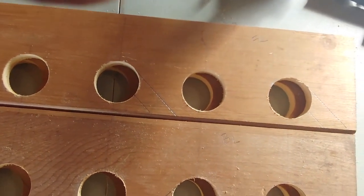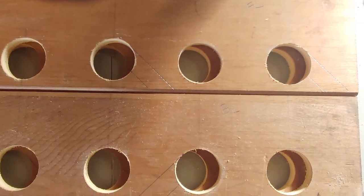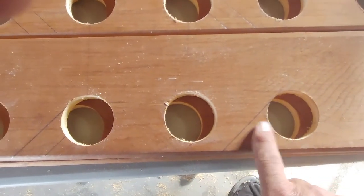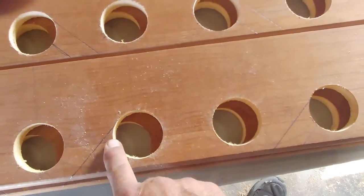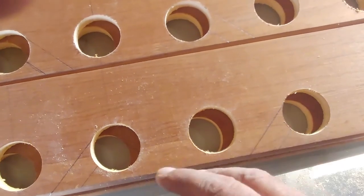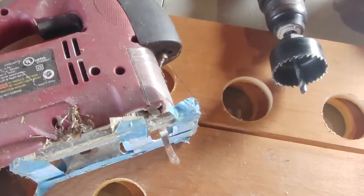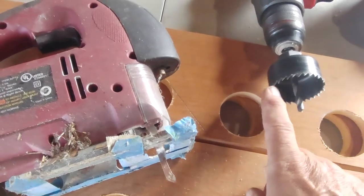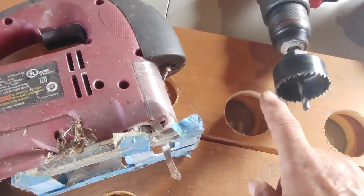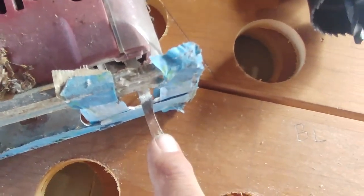Pro tips, save you some aggravation in using your overhead fishing rod holder. And to cut these slots out for the rod tips to come in from the side, we're going to be using just your standard jigsaw with a coarse wood cutting blade. It'll knock those out in no time. And here's another pro tip for you to save you a little aggravation. When you go to the hardware store to buy your hole saws to cut the holes out, pick up a pack of jigsaw blades to cut out these slots.